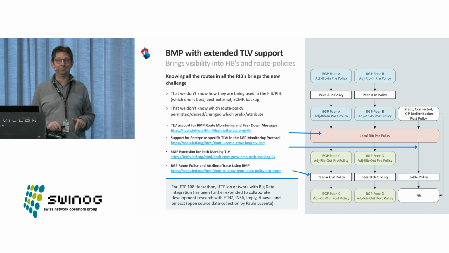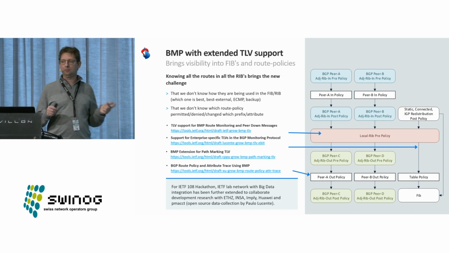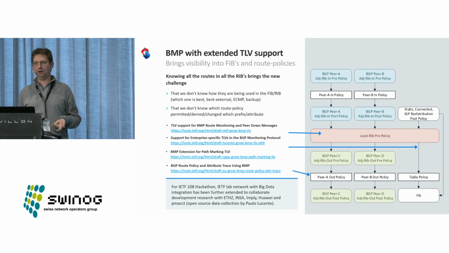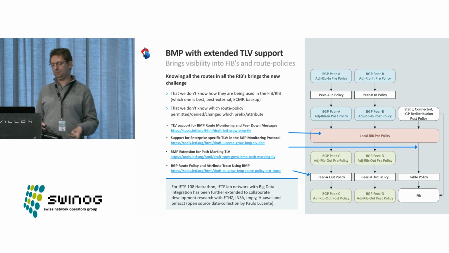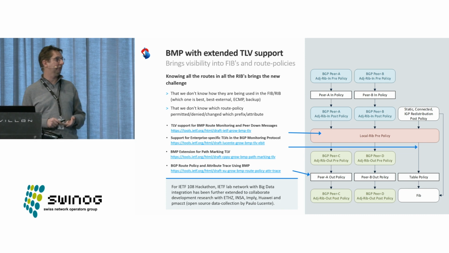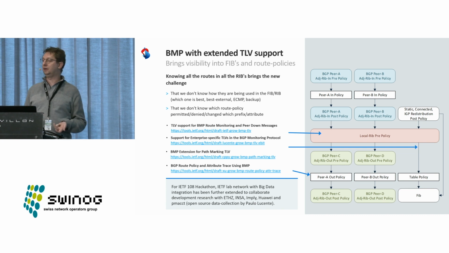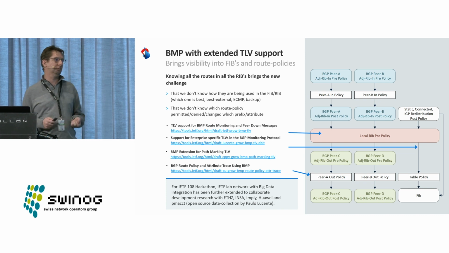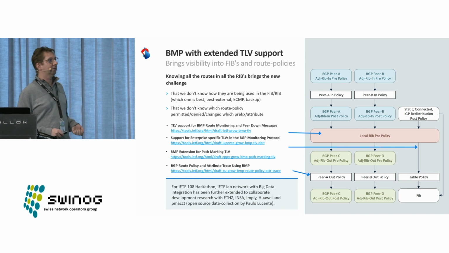The last thing is about route policies. At the end, we want to understand why a route is not being installed in the local RIB. So we need to understand through which route policy, at which attachment point, the prefix passed, and also whether the prefix has passed through the route policy or not, and if it passed, whether there were any changes, and if yes, what changes were performed on which attributes of those prefixes. So this is how we can get the entire view within a BGP router.